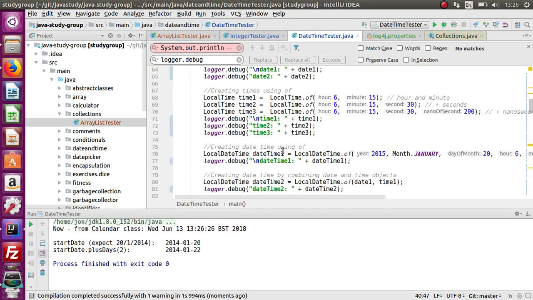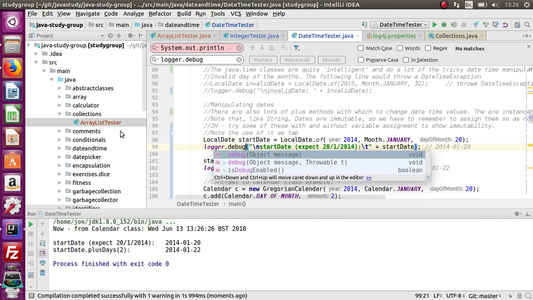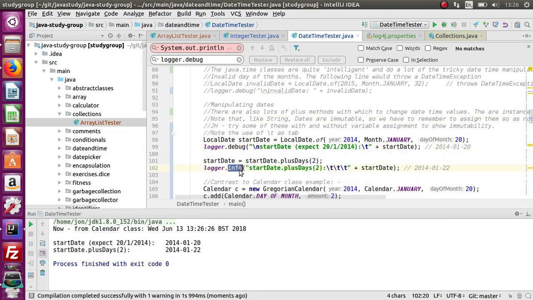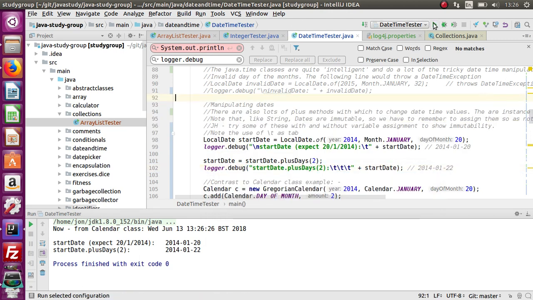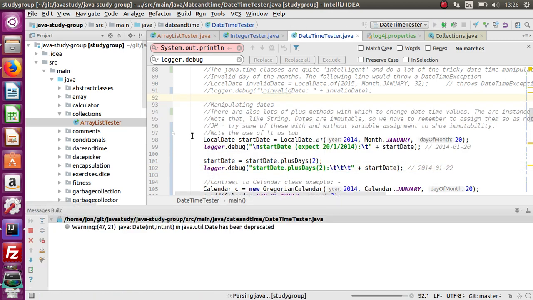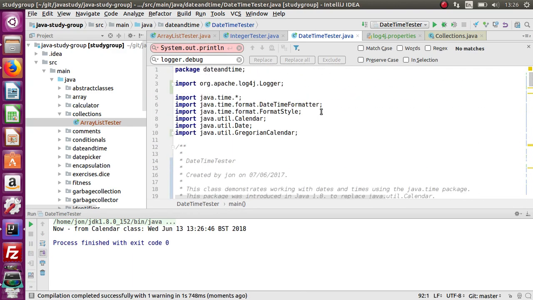I think I've got a couple others commented out there. It does, yeah, there we go. I'll put those back to debug for now, so we can just get to those logically when we get to them. Yeah, so run that again, and there we go. The first line there is now from the Calendar class, and it just gives us an exact timestamp of where we are right now.